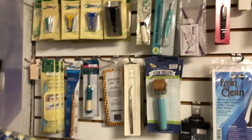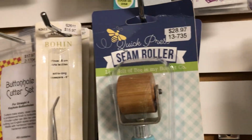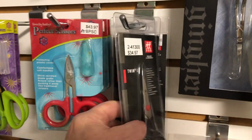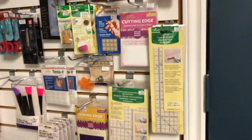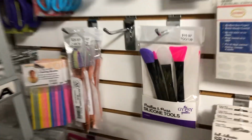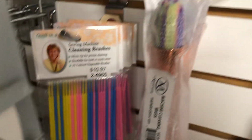Okay, so a lot of great notions here. And I could have used the seam roller this weekend. I should pick one up. And, oh, funny, I actually do need a pair of these. I lost one. And I think I would like one of these. So I'm just going to shop while I'm here. I forget these things when I get here, so I'm going to grab them. That is the most beautiful cleaning brush, eh? Those are great little cleaning brushes.